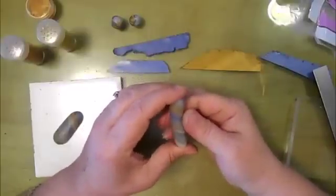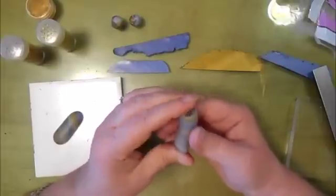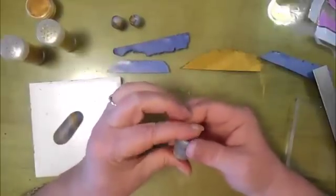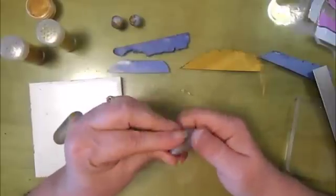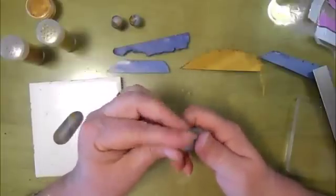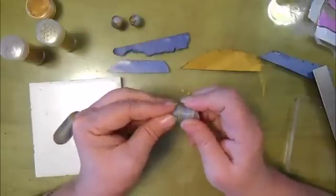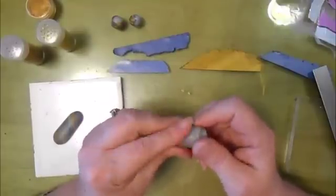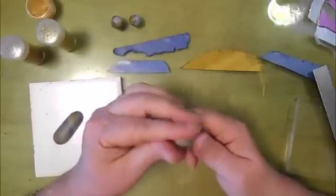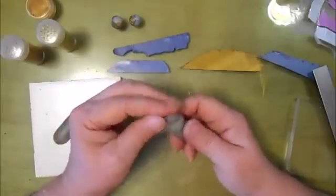Now on this piece, I'm going to compress it together a little bit to get the log or snake a little fatter. Then I'm going to do the same thing, pinch the ends together. You want to bring that clay together so those cut ends don't show. But I did blow out a seam there on the edge, so I just need to fix that. Now I've got both the ends pinched closed.